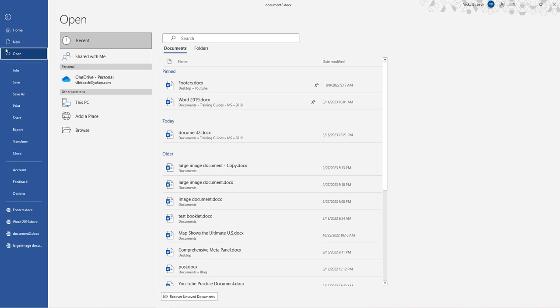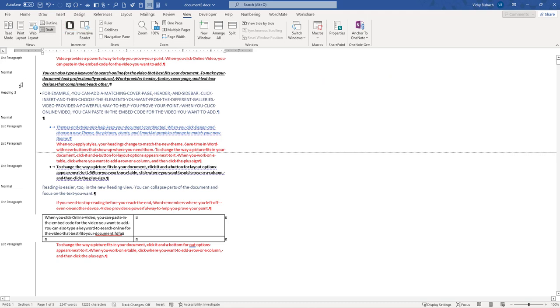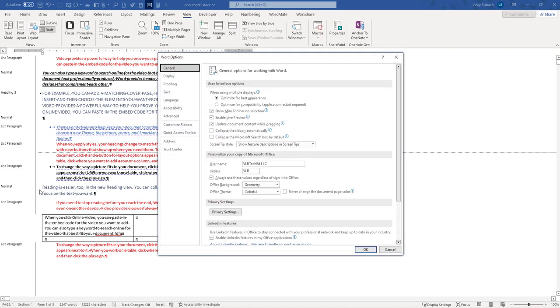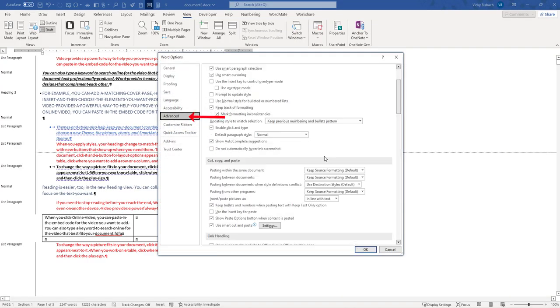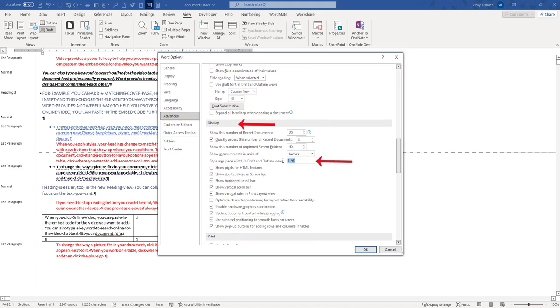I'm going to switch my view to draft. And when we had gone in, you had seen what I had set my style area pane within draft and outline view. This is what it's talking about. I can come back out here to File, Options, Advanced, come all the way down to Display and change this.